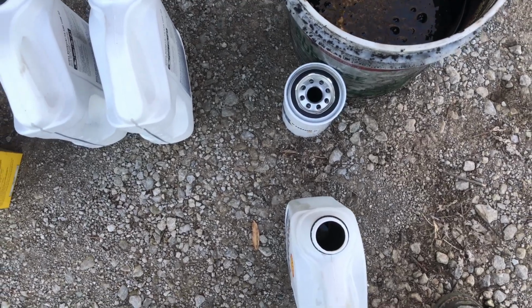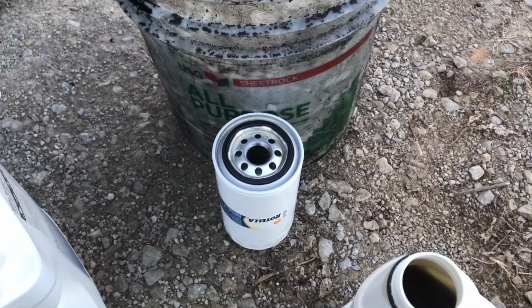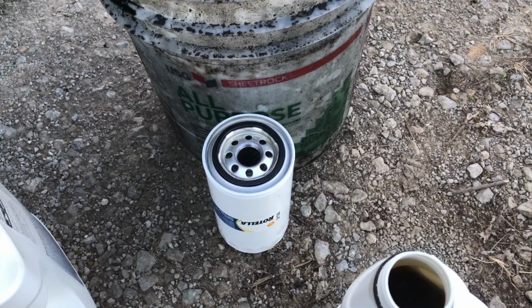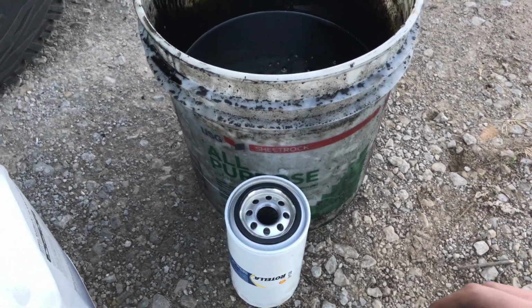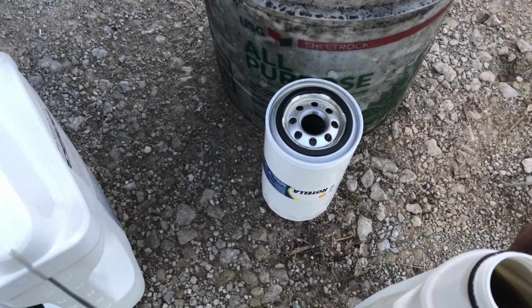Drain filter on here, and I generally like to fill my filters with oil before I put them on there. Obviously, they recommend if you do or don't per each filter, so you just have to read. Pretty sure these recommend filling them up. I always have. But when you're filling them up, don't pour any oil straight in the middle.